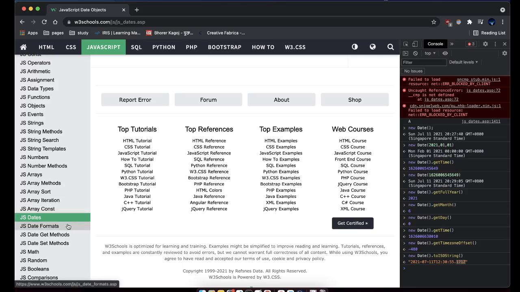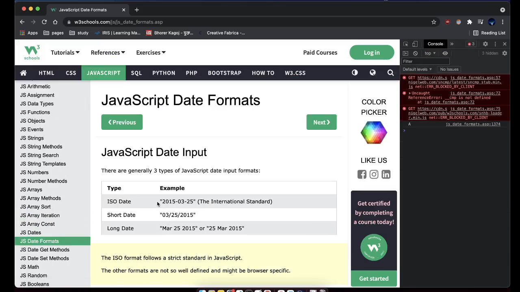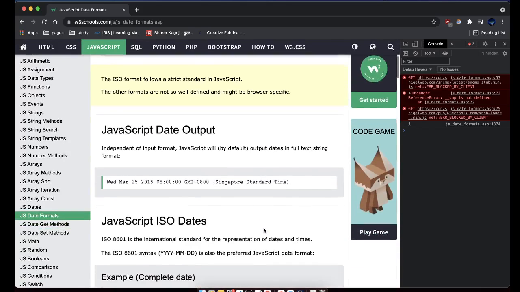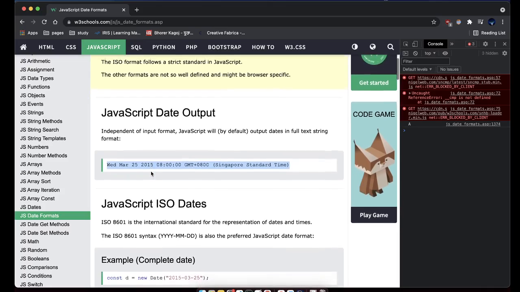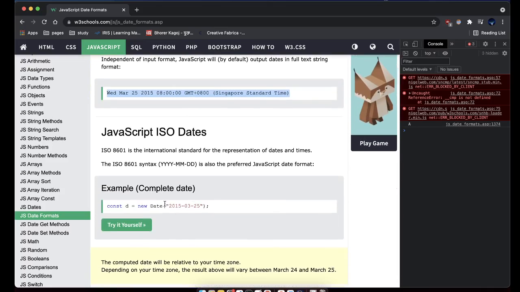So let's go to the date formats. This is the ISO date format we have just now seen. The short date is this, and the long date is this, and this is the base date format which will be returned by default.